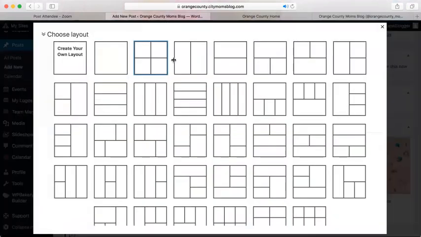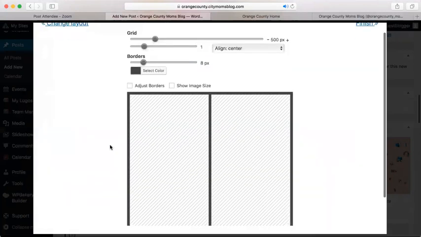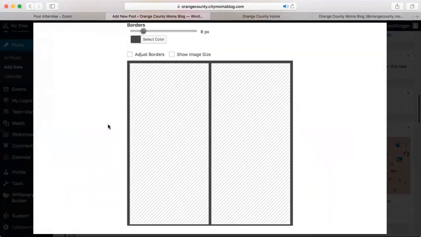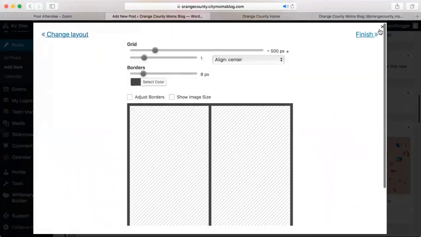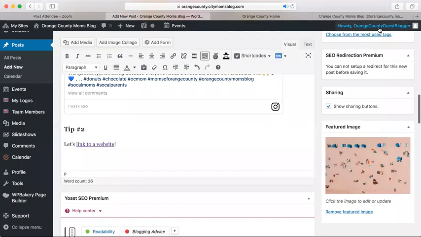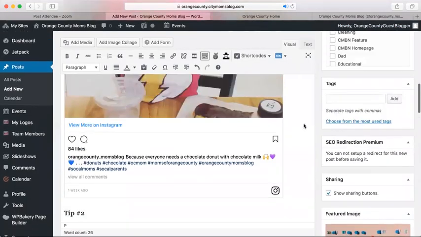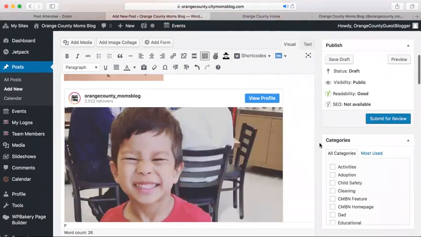Now this is like blocking 201 instead of 101, but you can do a little photo collage within your post. You have to play around with the dimensions, and that's something I can do as your editor too. But you have that capability if you'd like to do that.